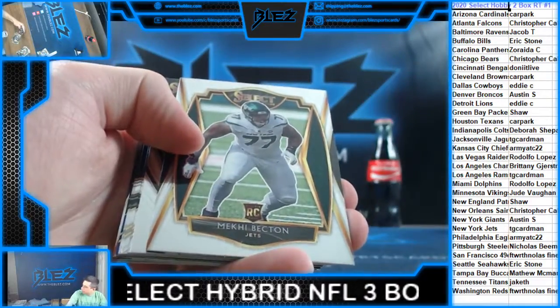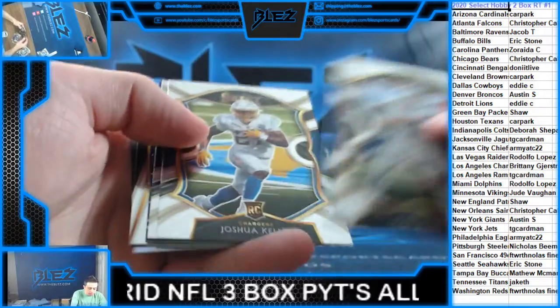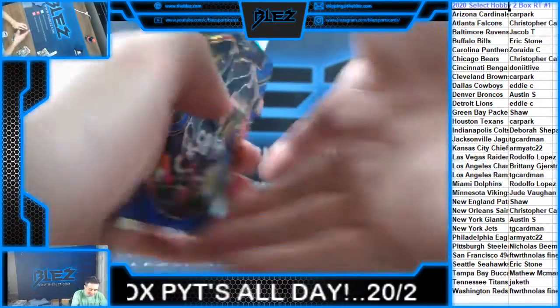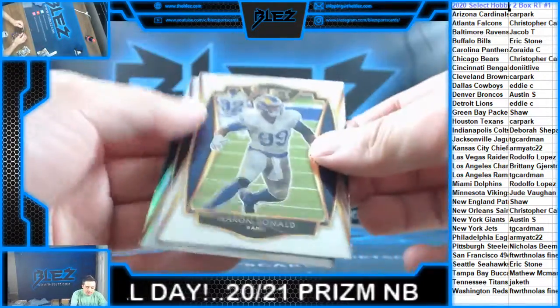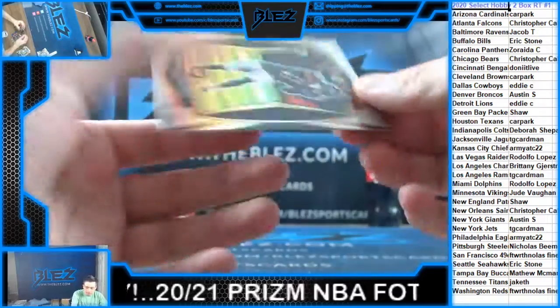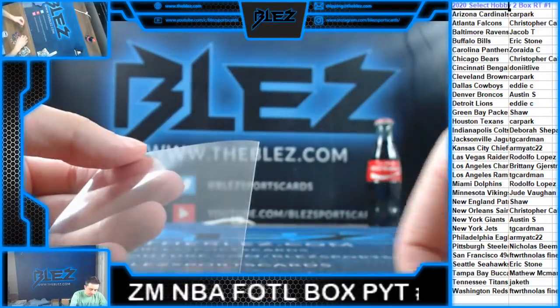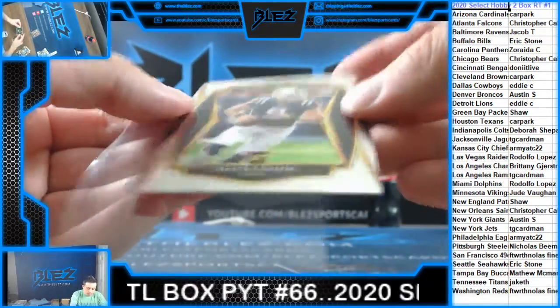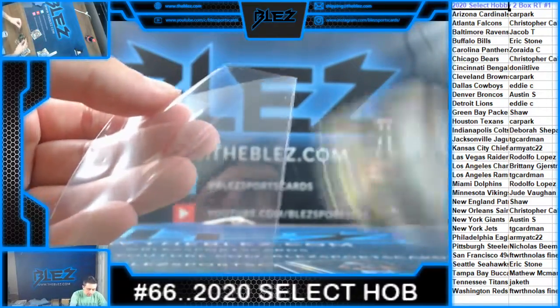I don't think I can do a mix. I don't know the prices of anything. P. Ryan Field, all right, blue. This is... Higgins blue and a silver of Darnell Mooney Bears. We'll just do PYTs that are in the store of stuff.